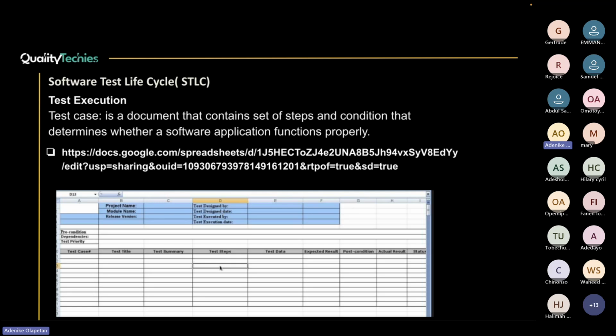Then you can also separate it and say for user authentication alone, when you have different scenarios and different test cases documented, that is the test suite for user authentication for this particular Orange HRM application.